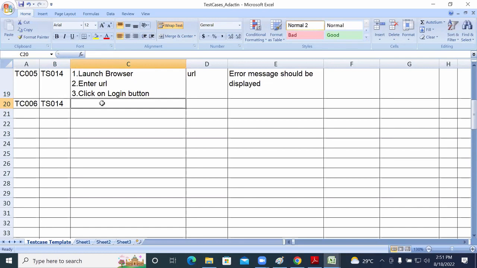Verify login functionality. We need to verify that login functionality. To verify it, is there any other combination we can write? Other combinations? Did not write it?